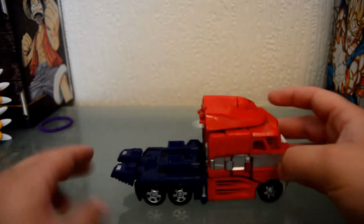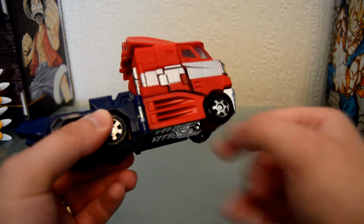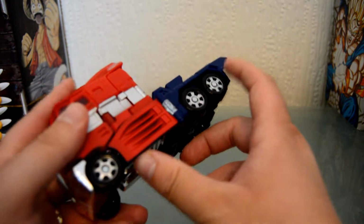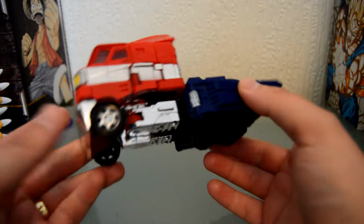So then we can bring Optimus here. We'll move these red panels down to cover up these wheels, like so. They don't fully cover up, but they do cover it up just to give it the effect of them being covered up. And then fold both of them down like so.